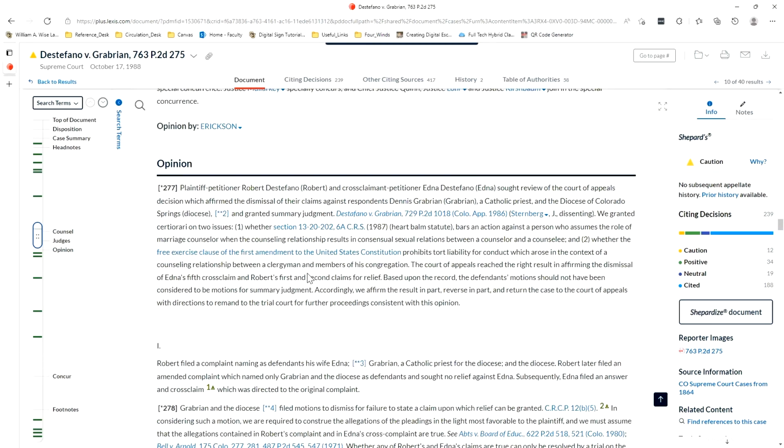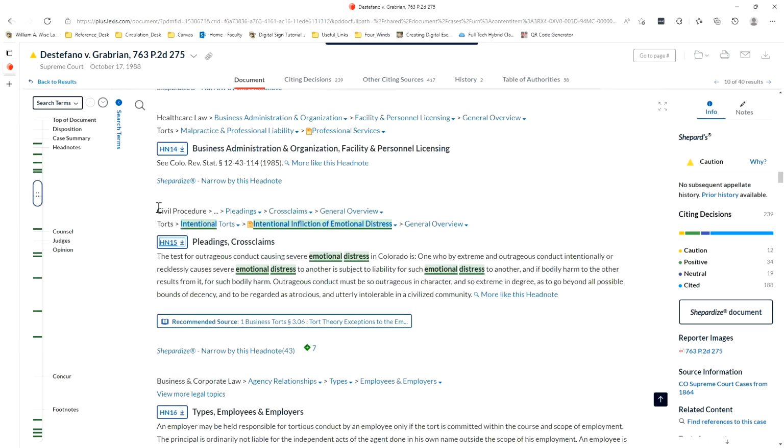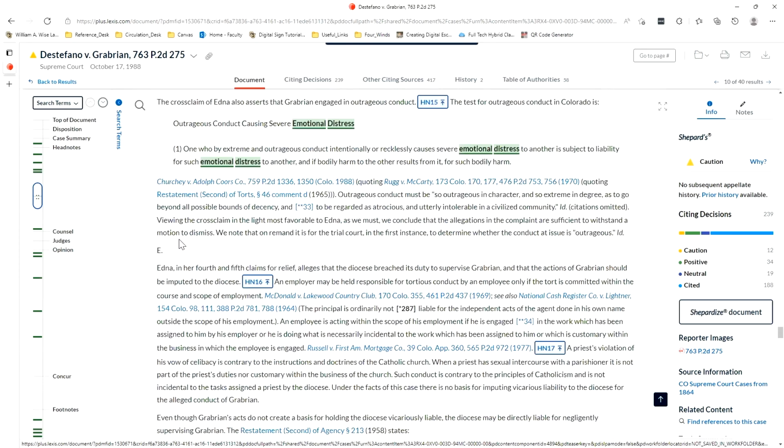If I wanted to use this case's definition for the test of outrageous conduct in, let's say, a brief, I would first find the headnote that discusses that point of law. Here, we can see it's headnote 15. I would click on the headnote number, which should take me down to that section in the case discussing the topic. I would then look for the nearest bracketed number.